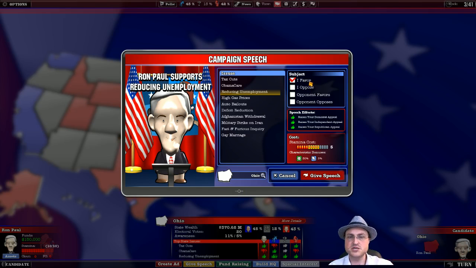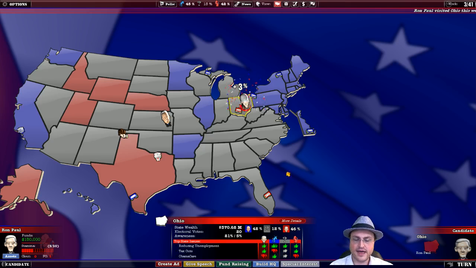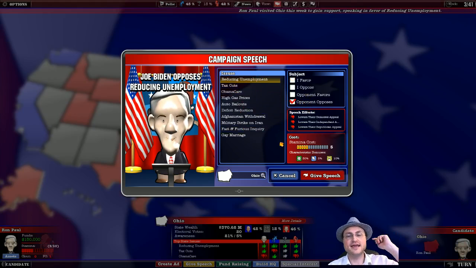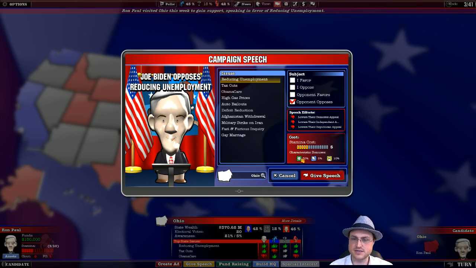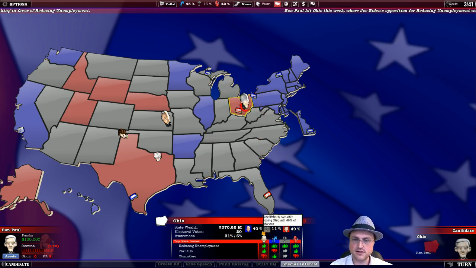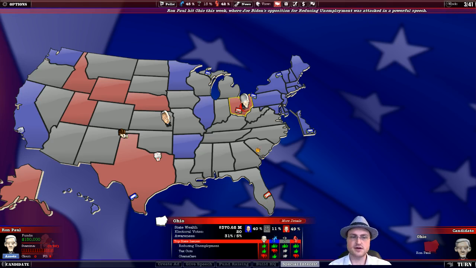So yeah, I am giving a speech that I am in favor of reducing unemployment. And as a follow-up, since I have a little bit, still on the topic of reducing unemployment, I'm going to say that my opponent is against measures that would reduce unemployment. So get some digs in there. Hopefully it goes over okay. And it does. So this has increased my awareness greatly. There's not a whole lot of awareness for Joe Biden in the state yet. And most of the voters are currently leaning towards me, but that's going to change a lot as time goes by. And that is it for my stamina.